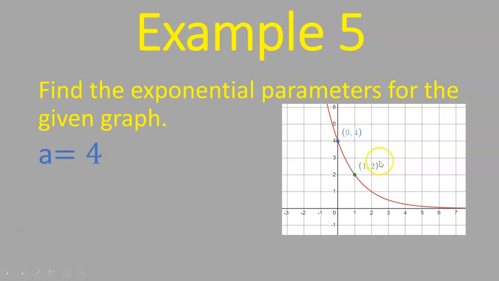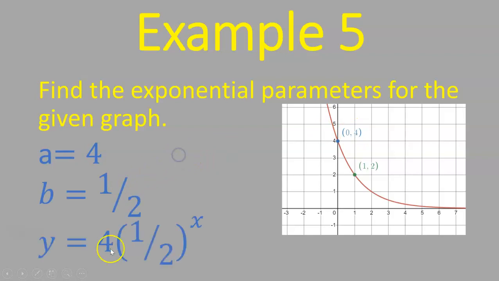Now to get from 4 to 2, you're going down. What causes that for an exponential is when you multiply by a number less than 1. If you divide 2 by 4, you get 1/2. You're multiplying by 1/2 each time. That would generate this sequence. I'm not going to show the other one here just for lack of space, but you could also use the 2 in this position and let that be x minus 1. That would work as well.